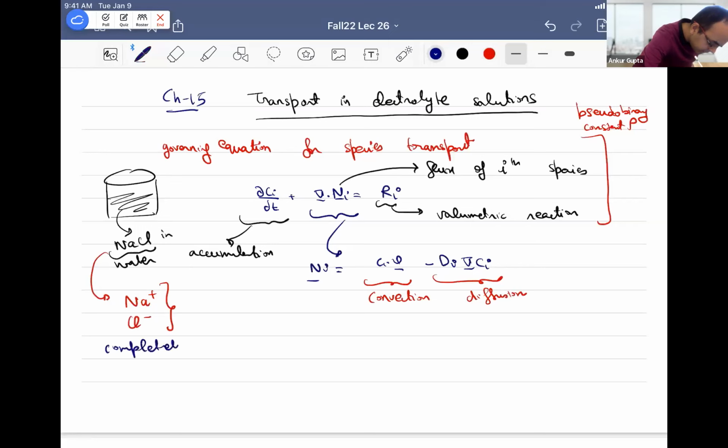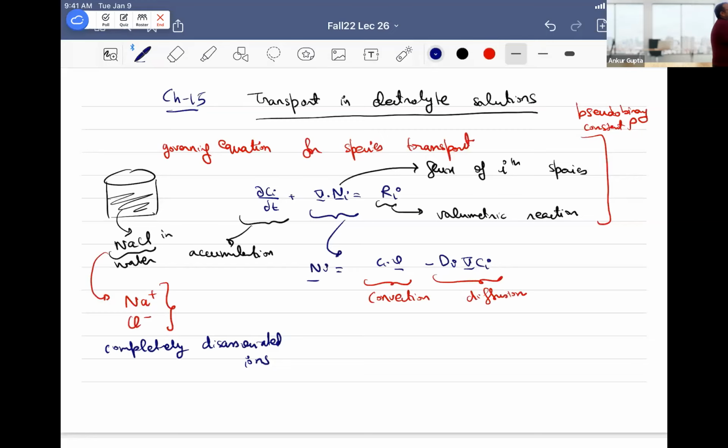For the purpose of this course, we'll only be thinking of completely dissociated ions. So there is obviously a whole chemistry involved where you may have partial dissociation. So what is an example of partial dissociation? Acids, right? Yeah, so you can have weak acids, which may not dissolve completely, and we'll have partial dissociation, but we'll think of something like strong electrolytes, which should completely dissociate. Okay, so let's keep it simple.